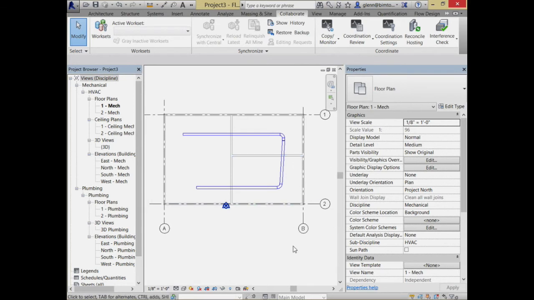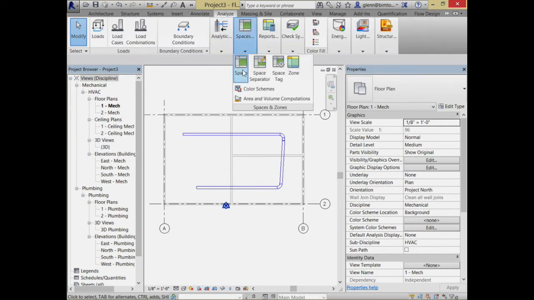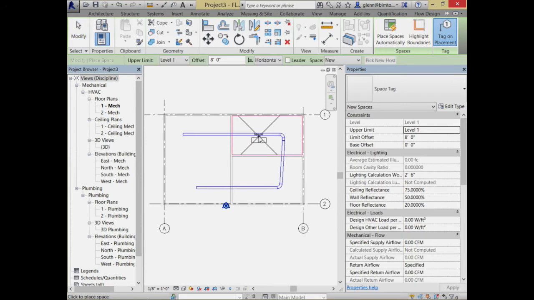Walls still seem to be here. That actually looks pretty good in terms of what's going on. So now I think what I should be able to do is basically come back to Analyze, Spaces. Okay, and I can actually grab the spaces. So what you're doing is basically putting in placeholder walls. Okay, that sort of makes sense?